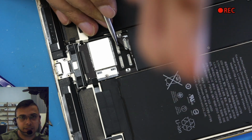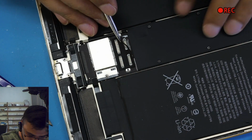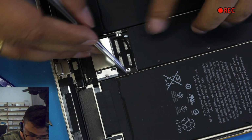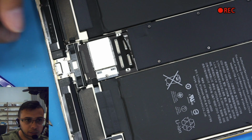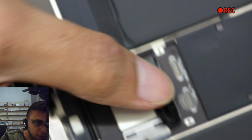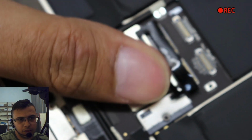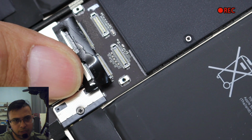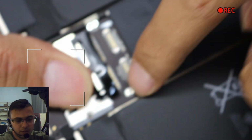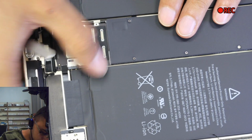Actually, I said it wrong. I was saying do it from the top. I should have said do it from the corner, because this corner is fine, this corner is fine, but if you do it from here in the middle somewhere, you're gonna damage all these parts. Which parts am I talking about? Okay, the camera is focusing on my finger. You see these connections? All these parts over here, if you knock off anything, you might have no backlight, no touch, something.